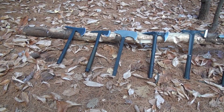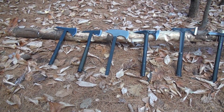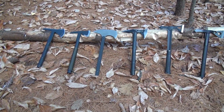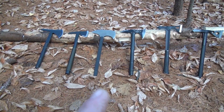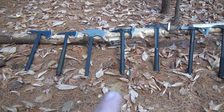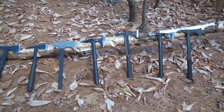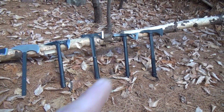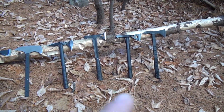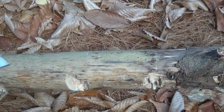First one up is the Smith & Wesson Tomahawk. Next one is the Condor TRT. Next, that's the Schrade Skax 3, followed by the United Cutlery M48. We'll see how that goes. The S-Wing Black Eagle, I think it's called. Then the SOG full-size Tomahawk, and then another Schrade, that's the Skax 4. So let's see how these guys stack up.